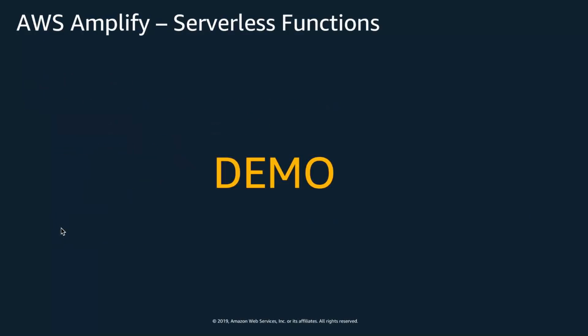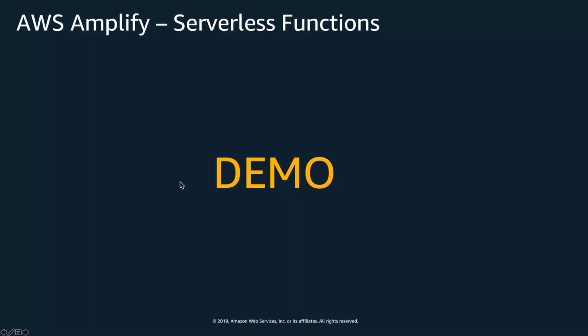So now let's take a quick look at a demo. What we're going to do is start from a brand new React application. We're going to create a serverless function. We're going to create an API gateway. We're going to interact with the function locally. We're going to then update the function to add authentication so we can look at how to add an authenticated API. And then finally, we're going to also look at how to call other APIs from within a Lambda function.